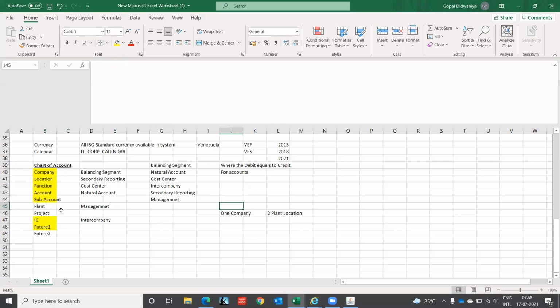Likewise, let's say I have three companies, company number 1, 2, 3. These three companies are dealing with three different plants: plant 1, plant 2, and plant 3.